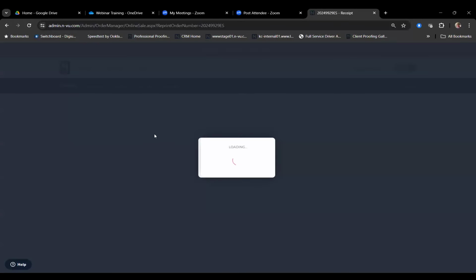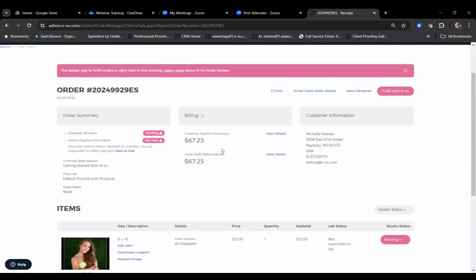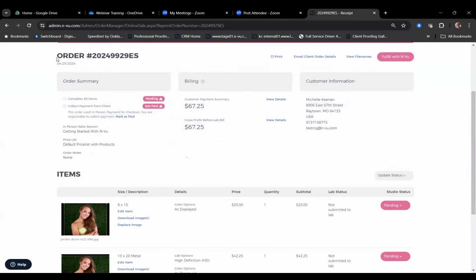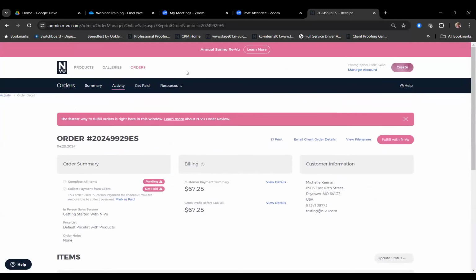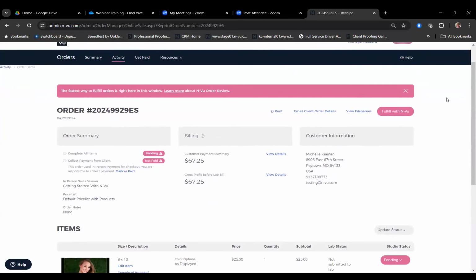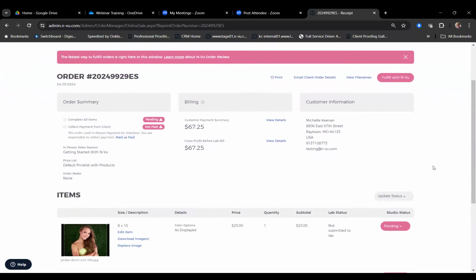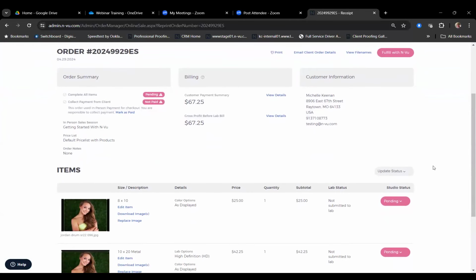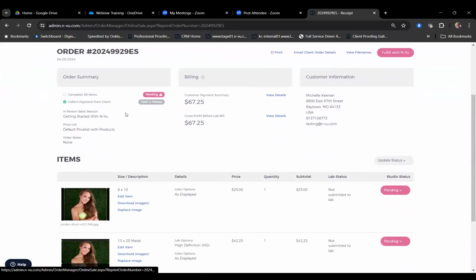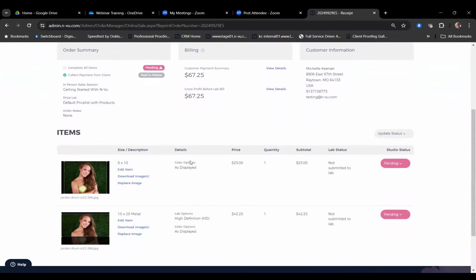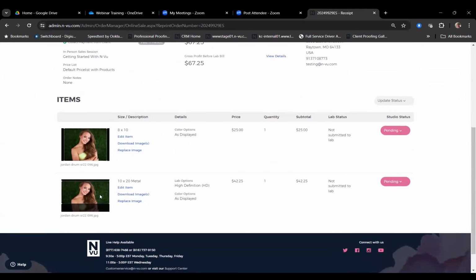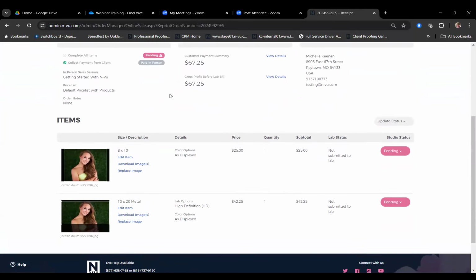All right, so I'm going to view this particular invoice. Why do I keep saying price list? Invoice. All right, so there's my customer's order number. And if you look here, it says fulfill through InView, and that's because it was an in-person sales session, right? And so I did an in-person payment, so I'm going to mark it as paid. And then it has all the details that I need for my order.